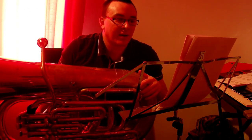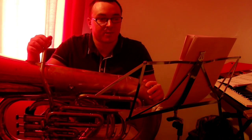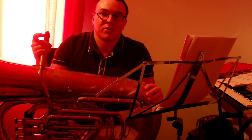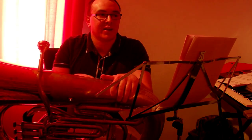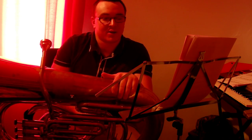And the reason why those intervals are a little bit more awkward, I don't think we can play any of them on the same valve, so sometimes you can in that register, is because as we go up the instrument, up the notes, they become closer together. So we start off with the bottom B flat, and then it jumps. Well, we start off with the bottom E flat actually.